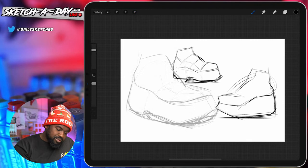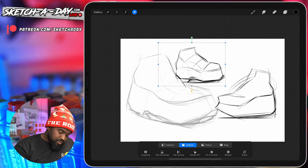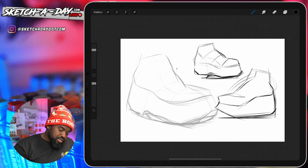All right, so now I've got my underlay. Got this other sketch right there. Can always move this out of the way if I want to. So we can move it out of the way for now, and then let's focus on this selection. So I think I'll do this.